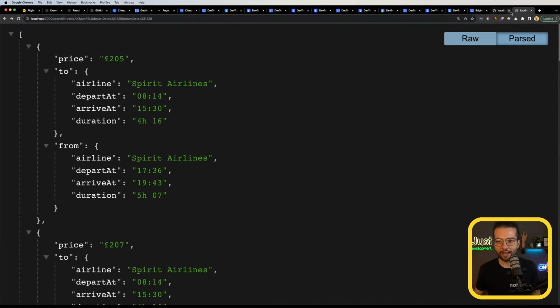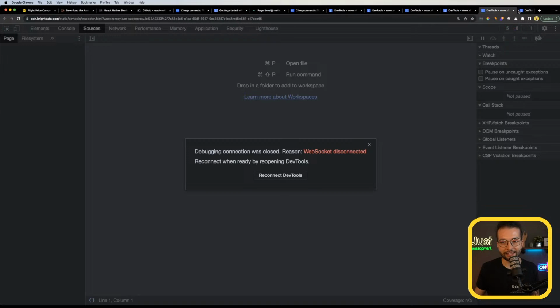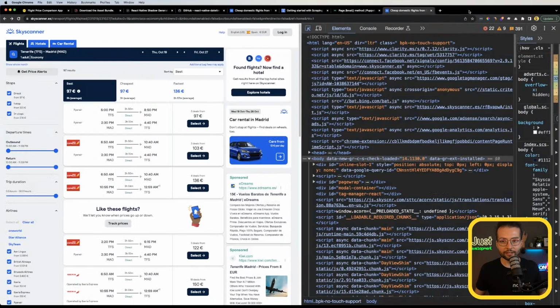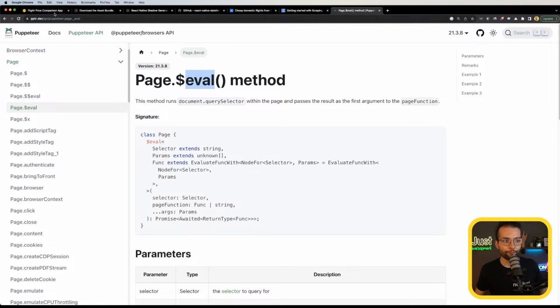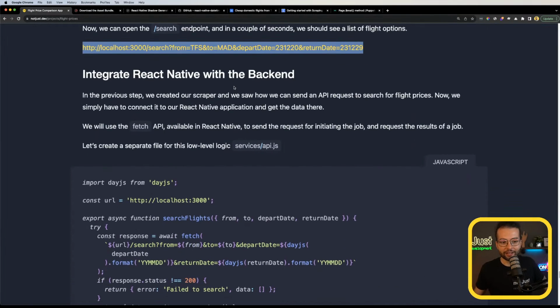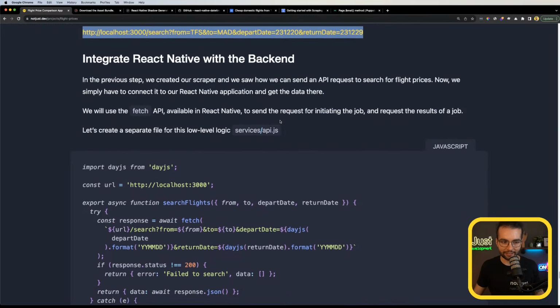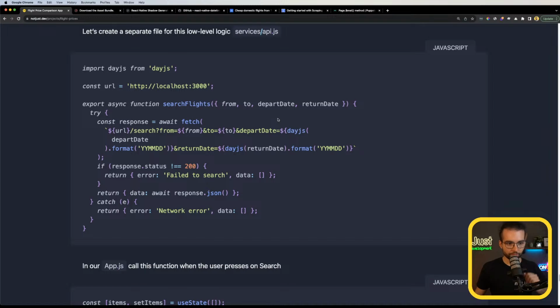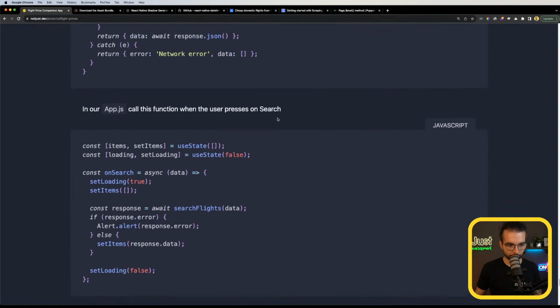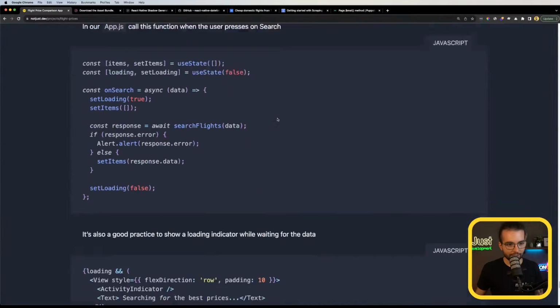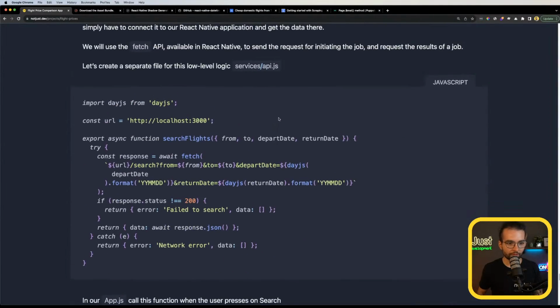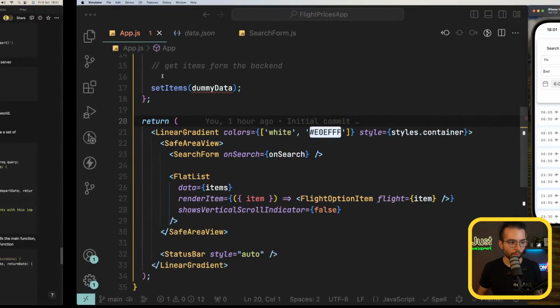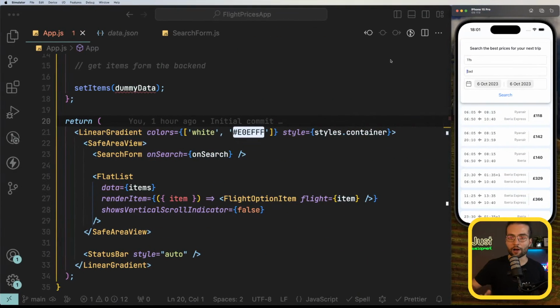And the last step, the actual last step, is to connect it with our React Native application. And simply using the fetch API, we can go ahead and fetch or send a GET request to our API and get the data. Yeah, let's implement that together. So back, now we are moving to our client side, to our React application.